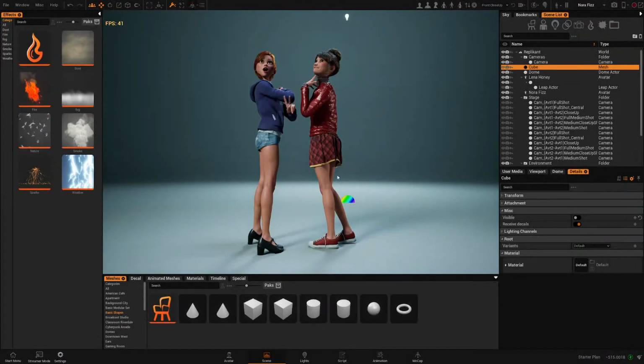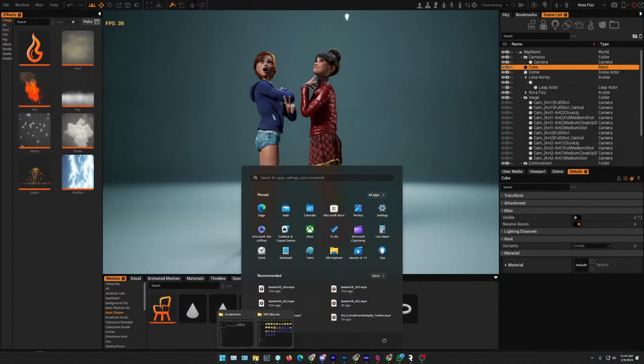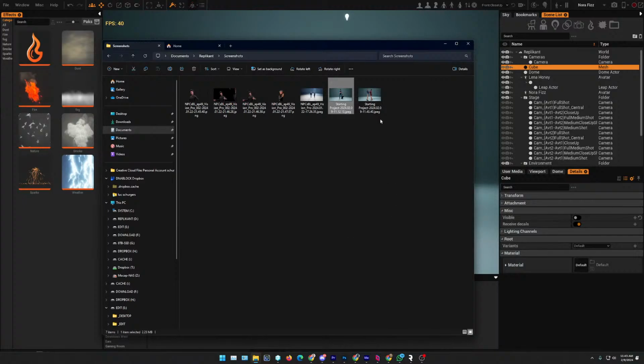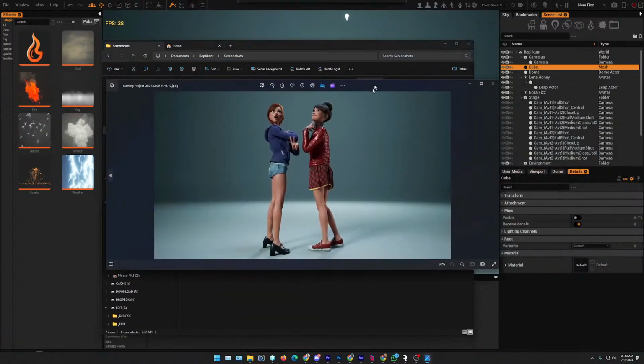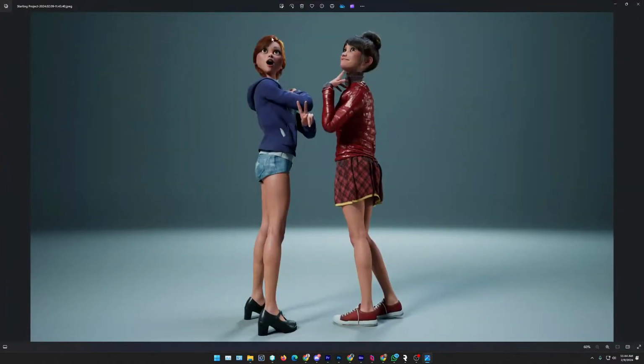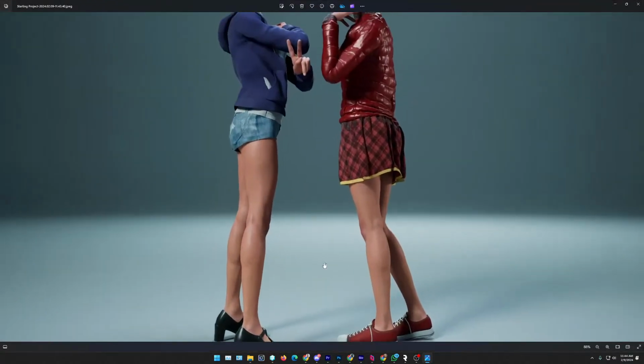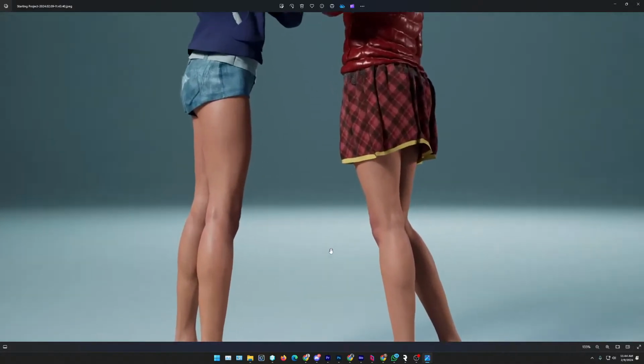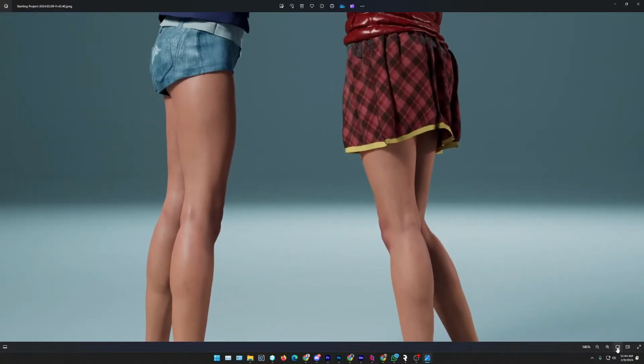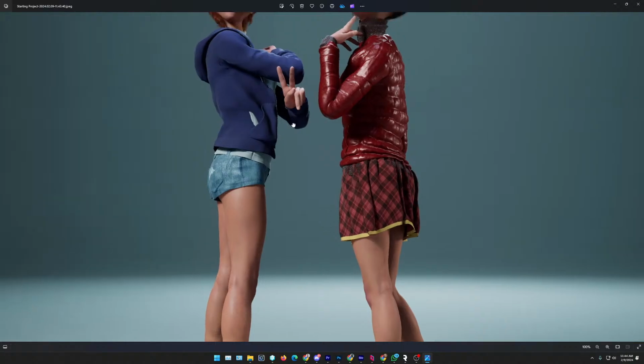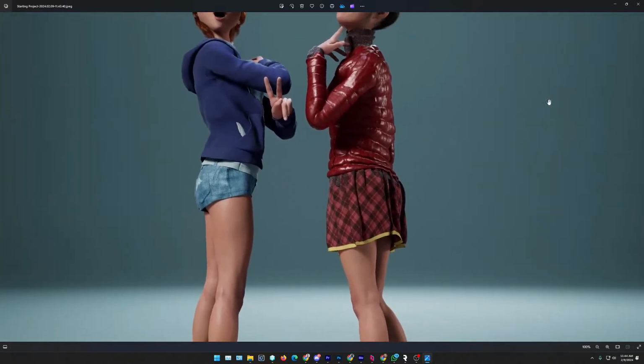So it's now rendering a shot here, and if I go to that directory, which is what I'll show you now, that would be here, screenshots, you see that I have a nice picture of the two characters, what I just wanted, and it's a nice high resolution, as you can see. So yeah, you can use that easily for your social media.